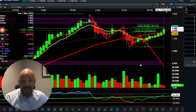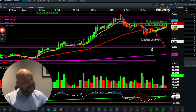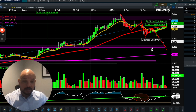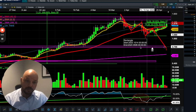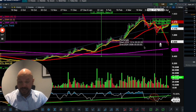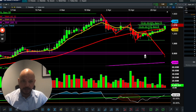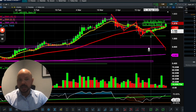So I would wait potentially to see the candles. I was actually expecting to buy ZIP under $1. It didn't happen. Maybe it's never going to happen, but it didn't happen yet. If the stock falls to these sorts of levels here on this support, then I will potentially be looking at buying ZIP again. But now we got it wrong in the short term. We missed that. It is bullish at the moment for us.